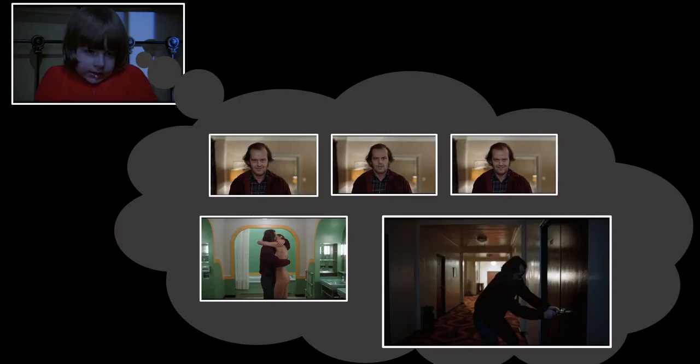So here we have a few pictures of Jack in room 237. When you watch the movie, during the scene in room 237, we see several pictures of Danny in his bed, and he's in a state of dissociative trance. So we can elaborate that this scene in room 237 is something that happens in the head of Danny. It is a symbolic representation of a sin that occurred in the past.